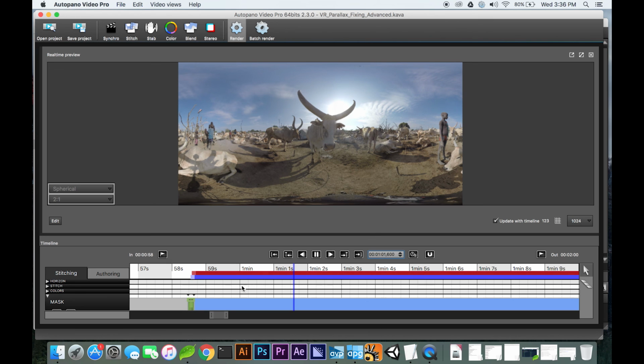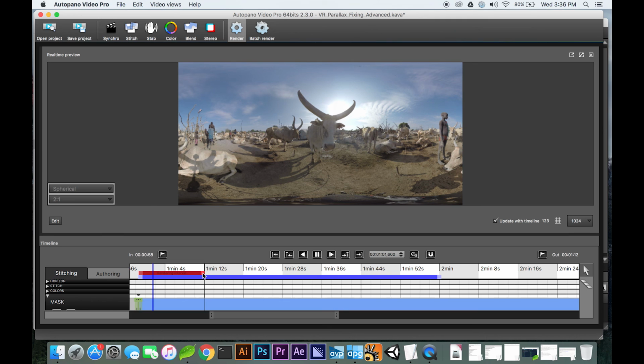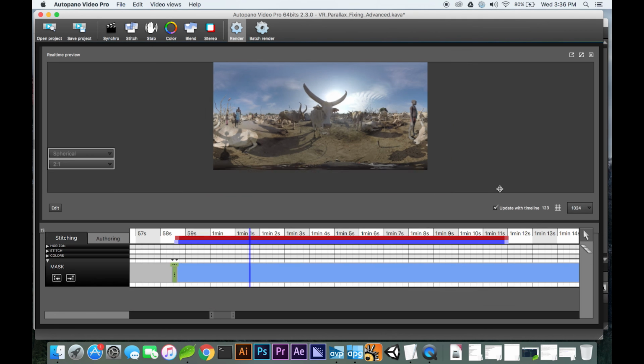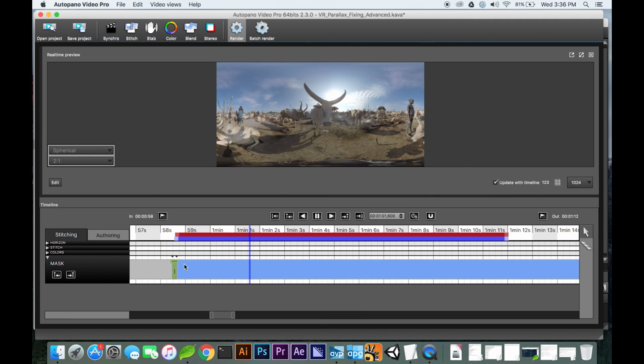Okay, so now I'm going to zero in on a more specific problem section, because now that you've seen how I deal with some of the basic, minimal problems that I can fix with the Autopano masking tool in this timeline, I'm going to show you how I'll deal with two things.